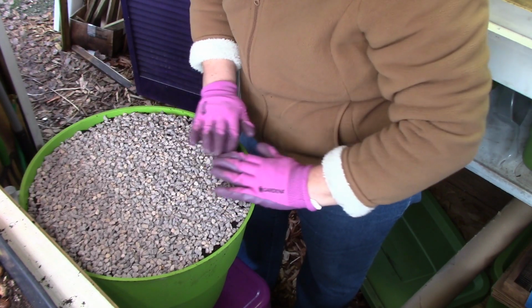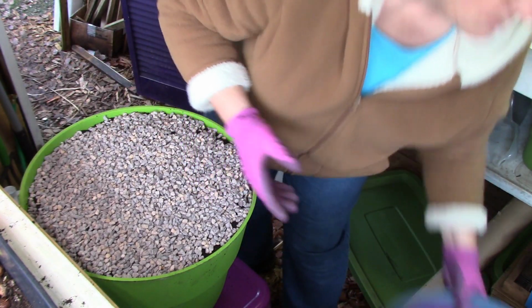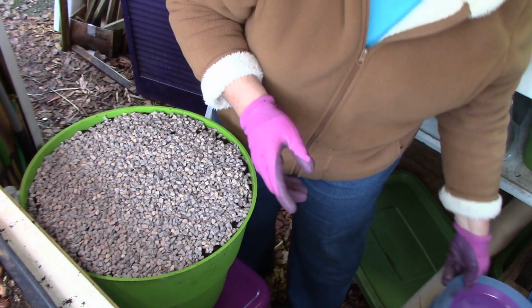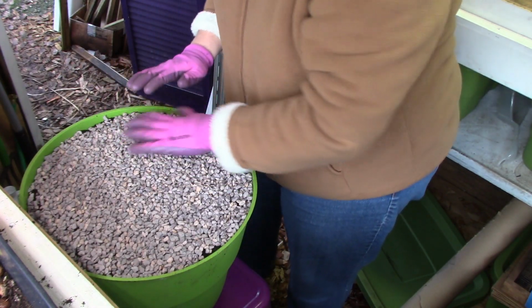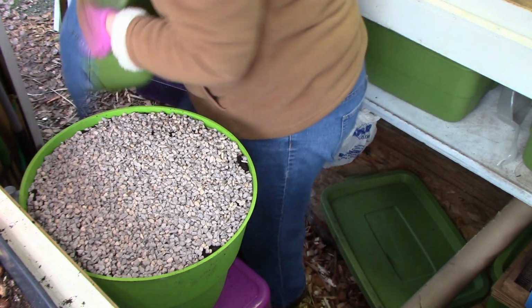I did take the drain, there's one of these underneath the pot, I did take that off because you don't want your pot to fill up with water. Bulb flowers do not like to soak. They will rot. Okay, so that is done.